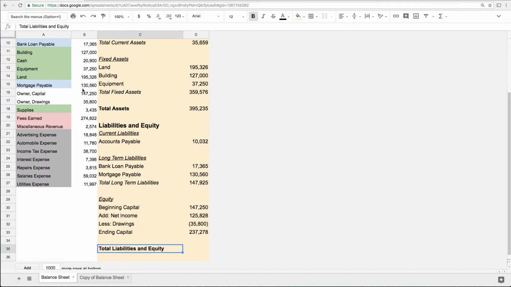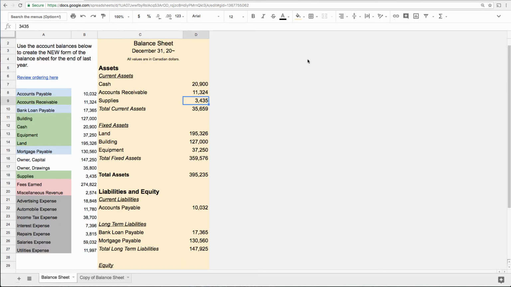So we're going to bold it just like we did for total assets, the other side. And this is going to be, if we did this right, our current liabilities plus the rest of our liabilities, the long-term ones, plus our total current equity should equal our total assets. And it does. So we're done. So the only thing left to do is put in our lines that indicate where we're adding.